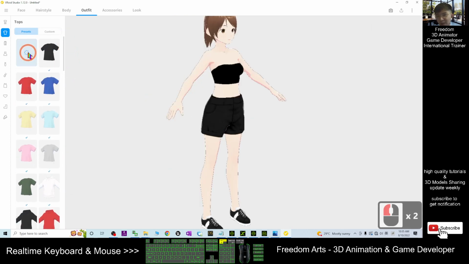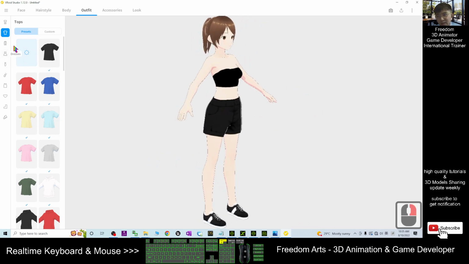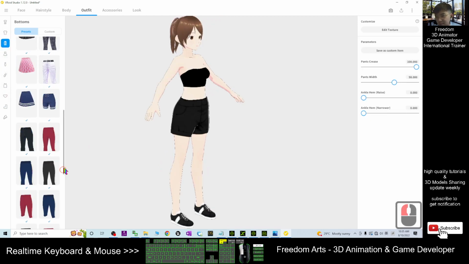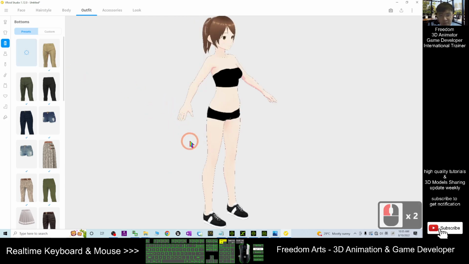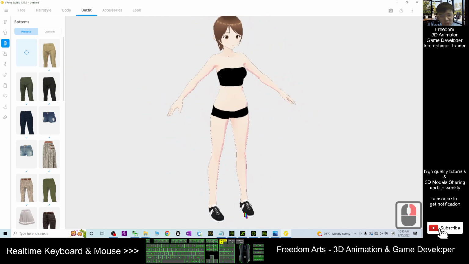I may just eliminate it. And also the pants, I'm going to eliminate the pants. Where is it? This is the bottom. I click here to make sure there's no clothes, no pants set here. The shoes is okay, I can just give her a shoes.